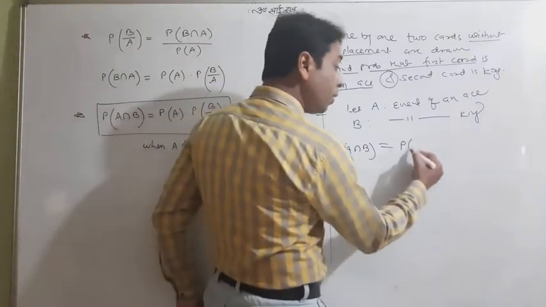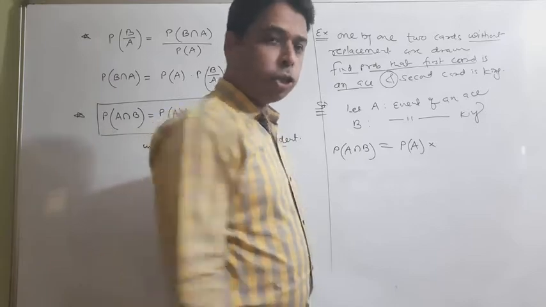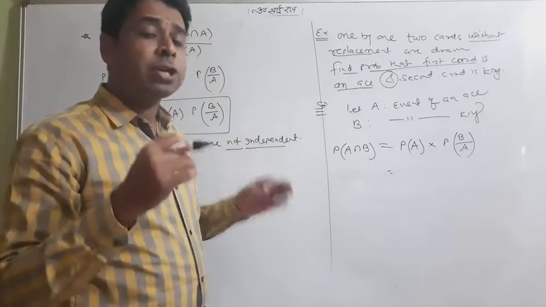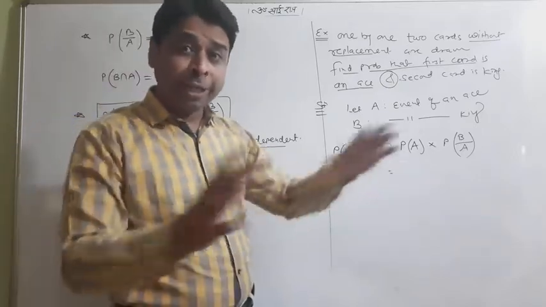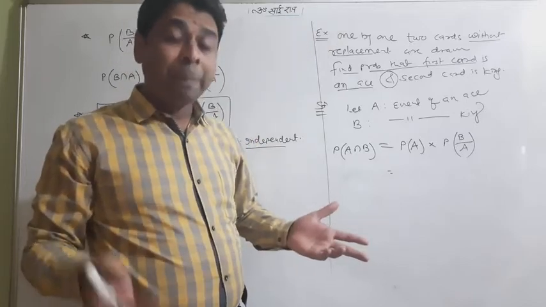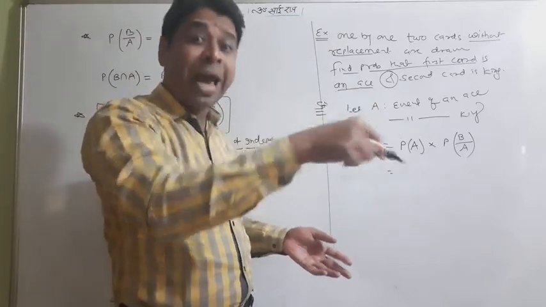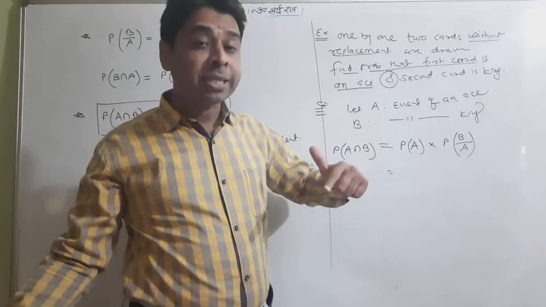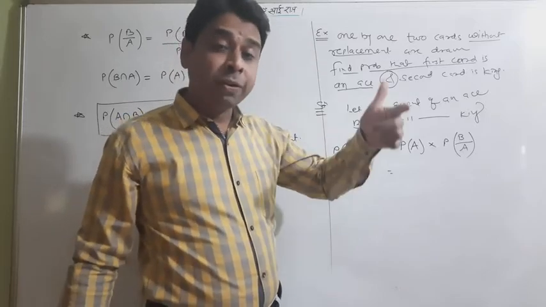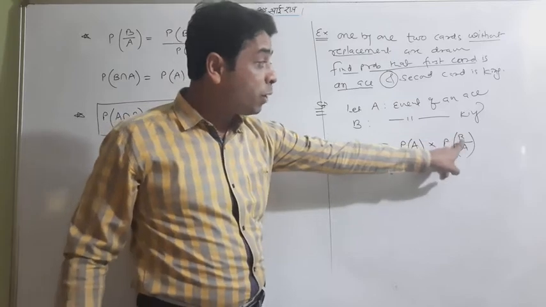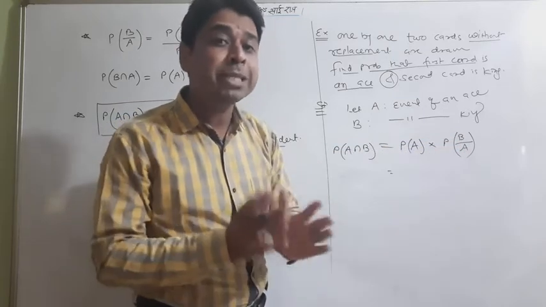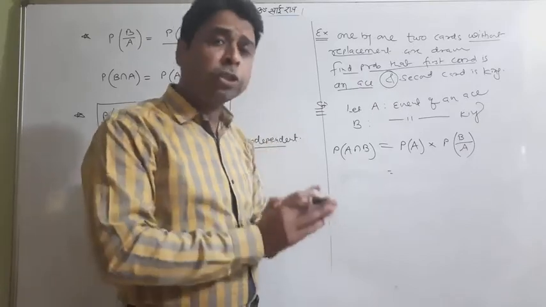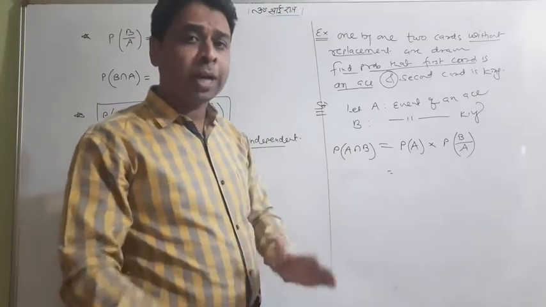So what is the formula? First A will occur without any condition, but B will occur depending on A. Very simple thing. Now try to understand. The first event will occur independently; the first card will be drawn independently. But what will be drawn second actually depends on the first one, because the first card has already been drawn and kept aside. When the second event occurs, it will depend on the first. That is very simple symmetry. Try to hear the lecture twice and thrice, you will get the meaning. I am trying my best from my side, but you should try to understand it too.